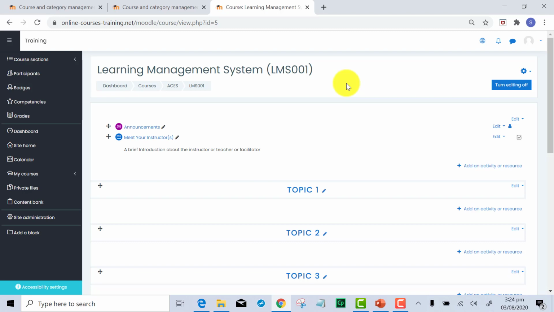We have also discussed a few things that can be considered an introductory section to the courses, which includes the announcement. That's the general news and announcement about the course. Meet your instructor. It could be facilitator, it could be teacher, depending on the suitable nomenclature, and it's just to give a brief introduction about yourself. We also talked about the icebreaker. The icebreaker is something, a pep into the course that will actually whet the appetite of the student and make them say, oh, I just must get into this course.